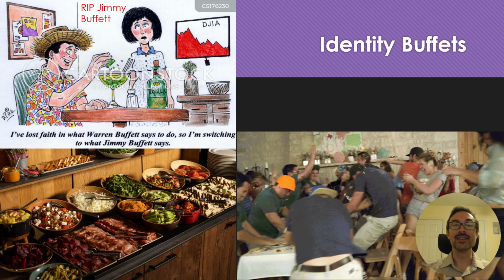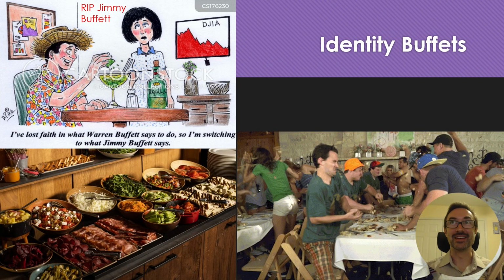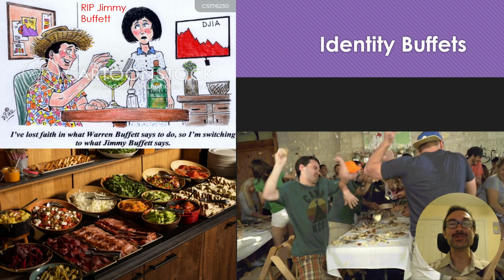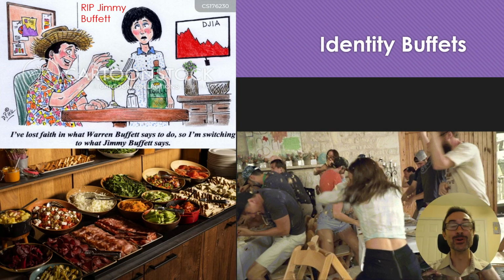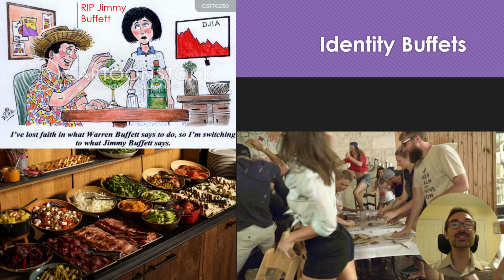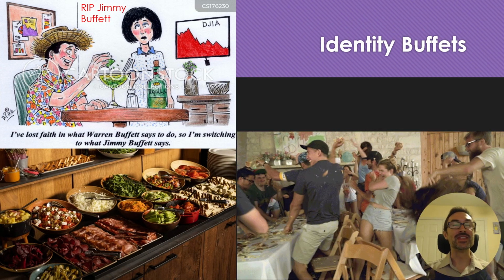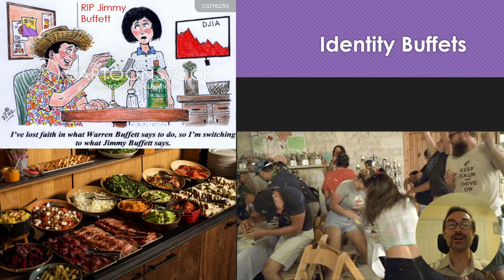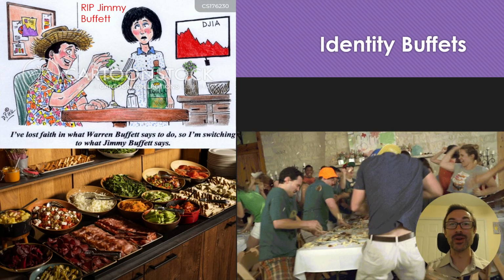Now, I said that well, that's distracting, isn't it? I said that identities are available to us to choose among from our culture. I can choose to be a heavy metal fan or a surgeon or a teacher or whatever. Think of this like an identity buffet down there on the bottom left. There they all are, all laid out, and we pick which ones to put on our plates.